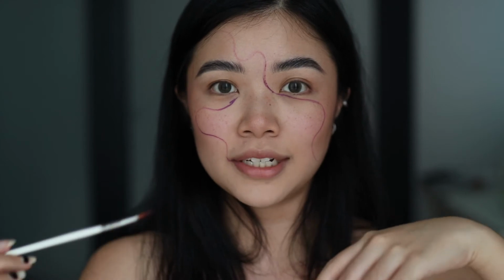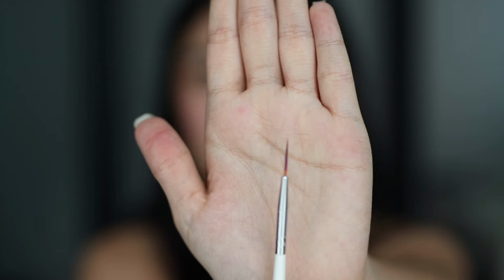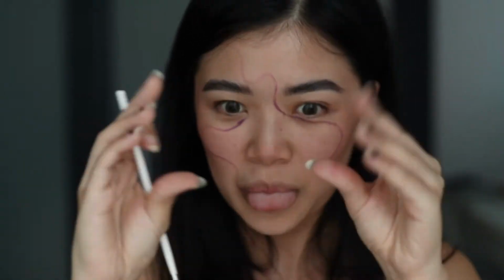Okay, so basically what I did is I went in with a very thin, long brush and just drew where I want the lines to be, and then what I'm going to do now is I'm going to go in with a thicker brush just to thicken the lines, and then see what else I can play. So it's going to be a little bit more fun, experimental, see what I want to do. Yeah, so I'm not going to really narrate what I'm going to do again because I don't want to talk so much, so I'll just record and show you guys the process.